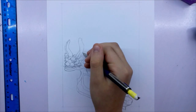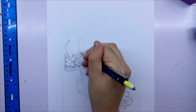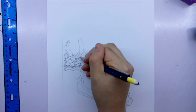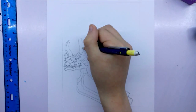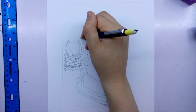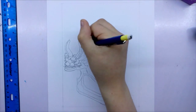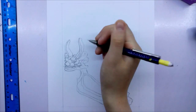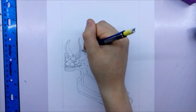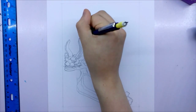The right horn is obviously closer to us, so it's going to look ever so slightly bigger, and the angle that it's at as well, you won't see much of the opposite side as you do with the... No, is that right? No, sorry. You will see a lot more of the opposite. You'll actually see some of the opposite side, rather. That makes more sense. Because you're going to see the edge, which I'm drawing in now, which is just that duplicate line, which is parallel to the actual edge of the horn itself. Apart from that bit that I'm really having trouble explaining that. Basically, the bit that I'm going to shade in a moment will be the edge, and then that white bit left of it that kind of looks like a triangle, that is the opposite side, whereas the bit on the right hand side is the side that is facing us.